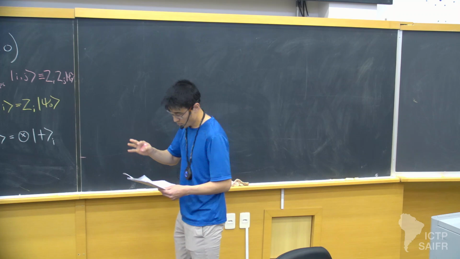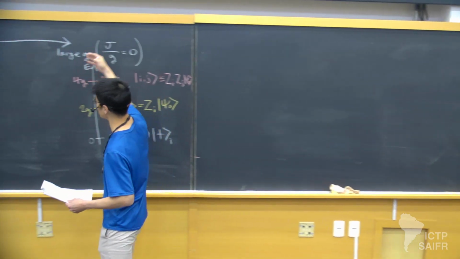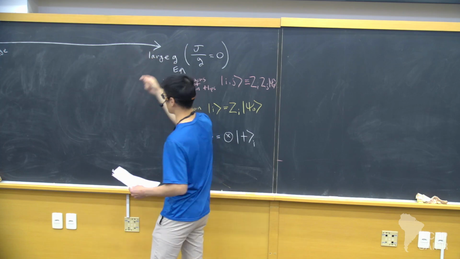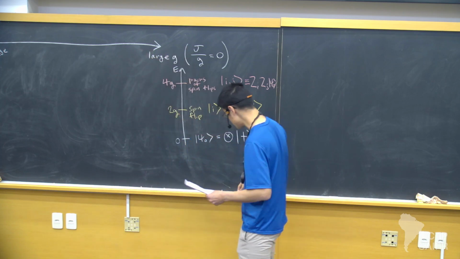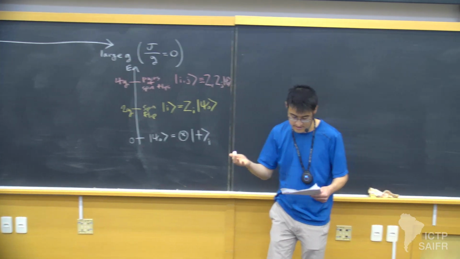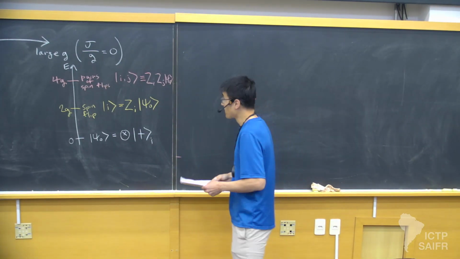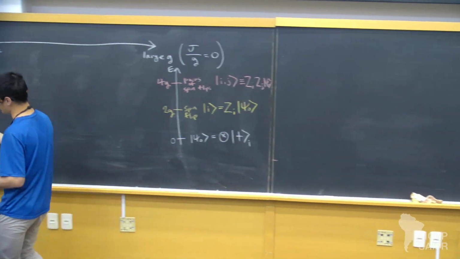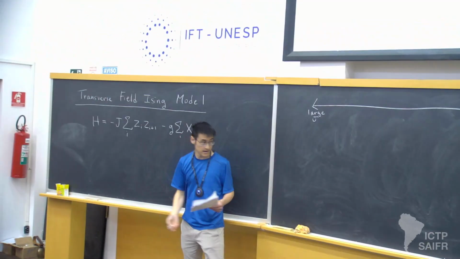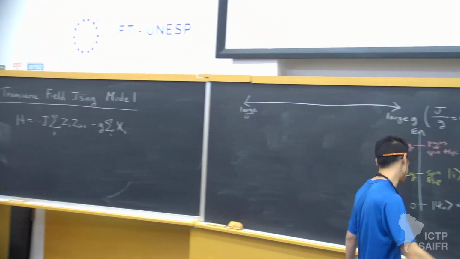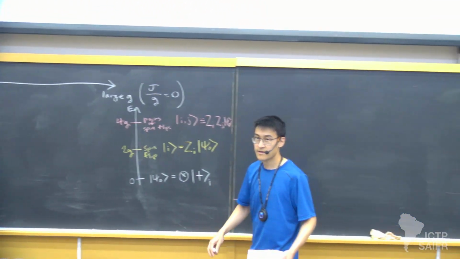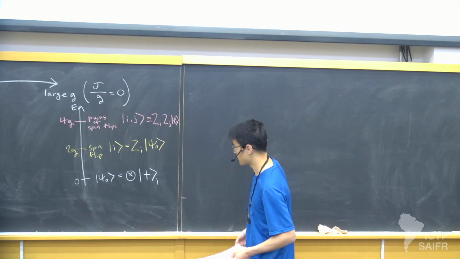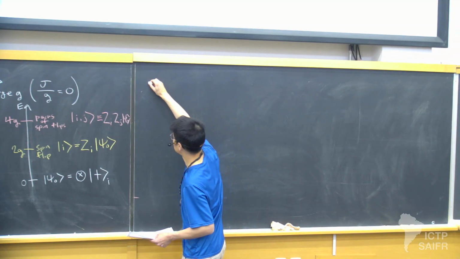So now we want to move away from this extreme limit and see what happens when we have some small but finite J. So we want to move along this direction. For that, we can do perturbation theory. You can convince yourself that at first order in J, when I add a little bit of ZZ interaction, I won't change the ground state energy. However, I will change the wave function by a little bit. So just perturbation theory.